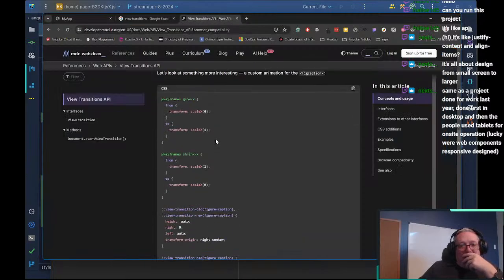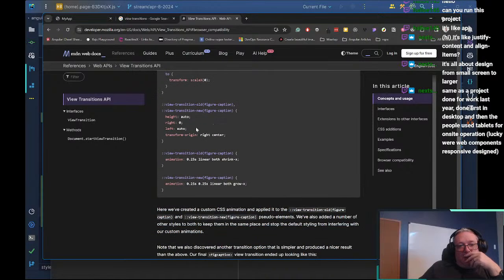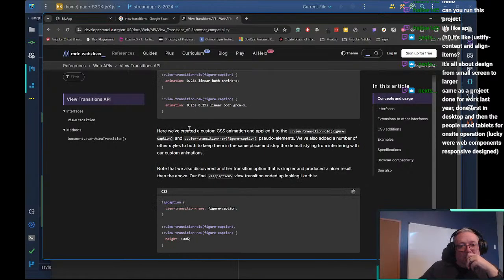So here, we've created a custom CSS animation, applied it to view transition old, new pseudo elements, added a number of other styles to both keep them in place.